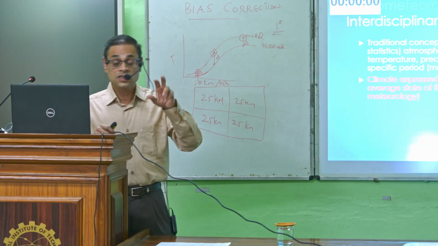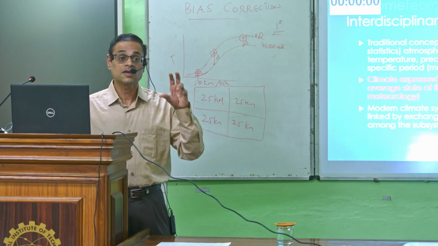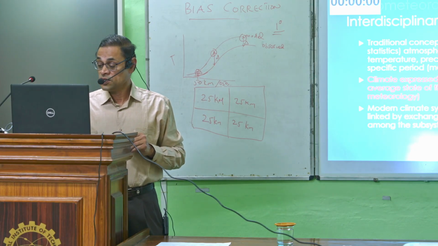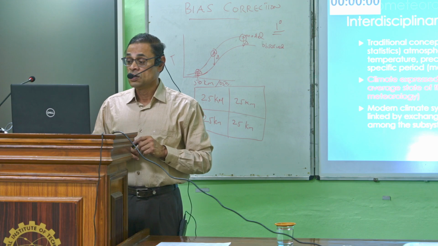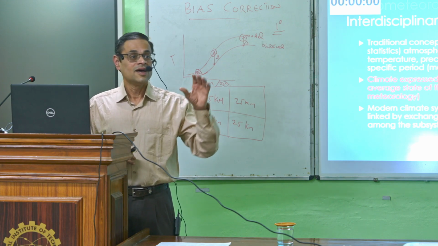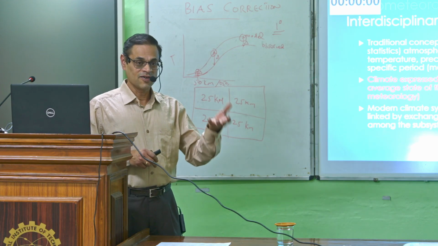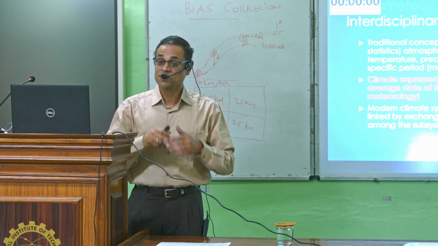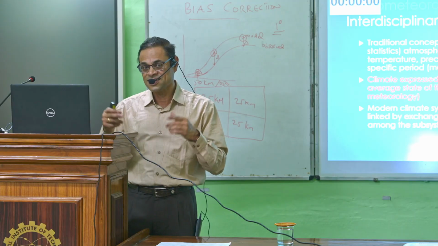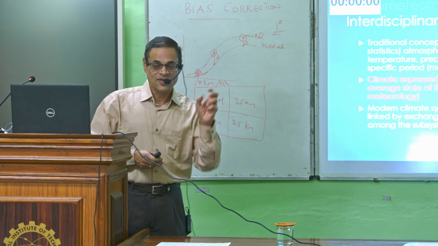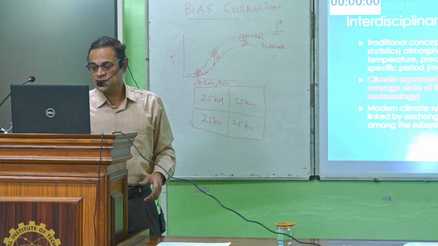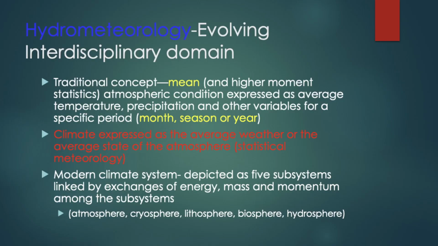And these two distinctions are very important for us to understand what system we are talking about, hydroclimatology or hydrometeorology, right? With the 5 systems, the spheres that I talked about, we need to understand both hydrometeorology, the conditions of weather, and then we talk about climate. So energy, mass, and momentum. Now we are talking about multiple things, right? Scales, and then quantifying whether it's the average or the state of the atmosphere at a given time frame. All of those things are really interesting, and that's what they do in the hydrometeorology field.